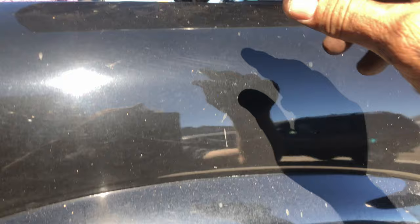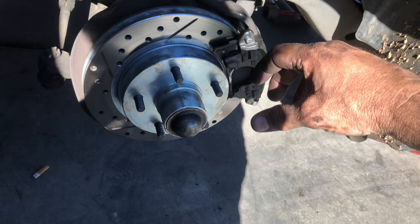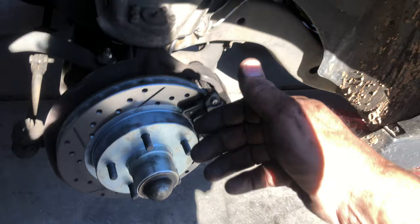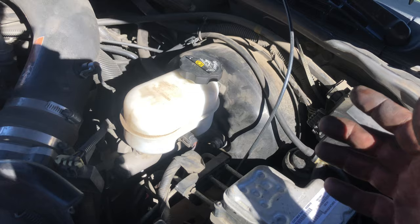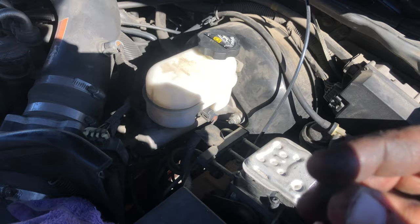After you change the brakes — and during the job too — while you're pressing the caliper back, pull the master cylinder cap off. That way if it overfills, the fluid pushes out instead of building pressure, and it's easier to collapse the caliper. Use the old brake pad up against the cylinder so if you scratch it, it doesn't matter since you're replacing it anyway. Push it back, let the fluid return, then come up and look. If it's too full when you're done, pump your brakes three times, then check it — drain out what you don't want so the calipers have room to relax and open back up when you release the brakes.